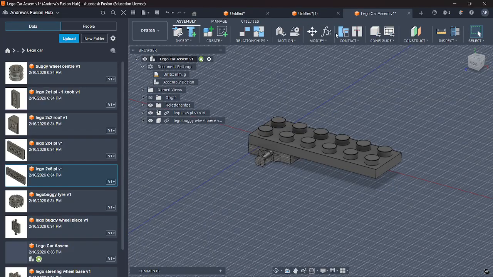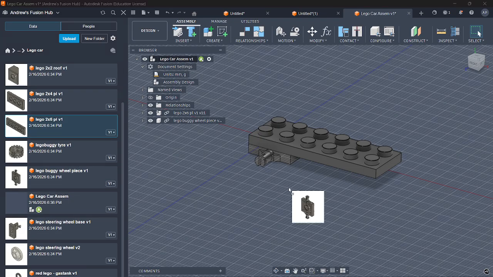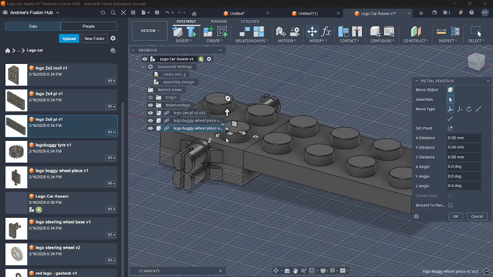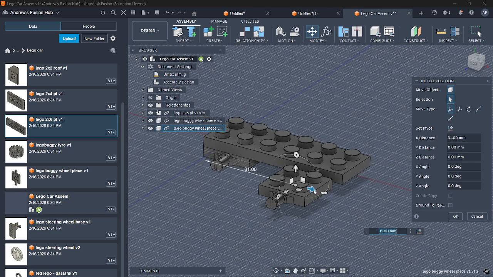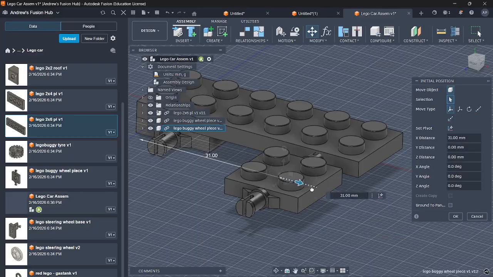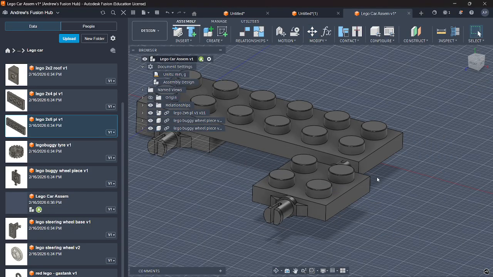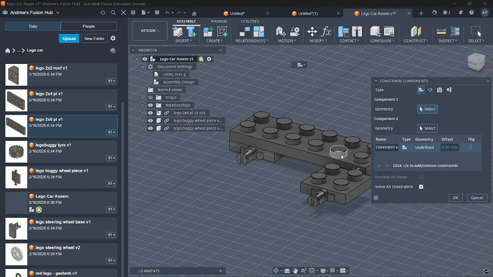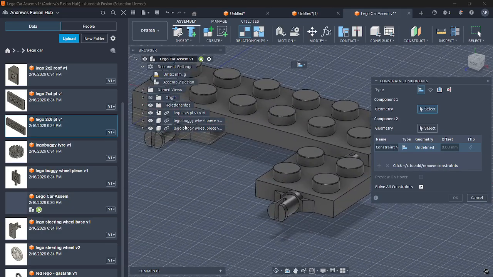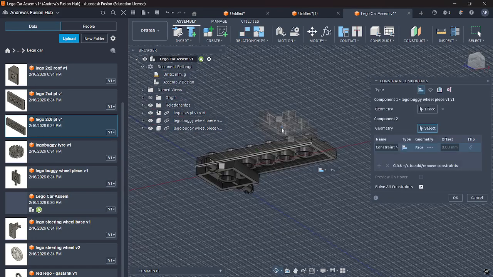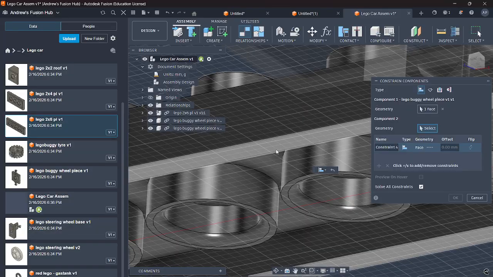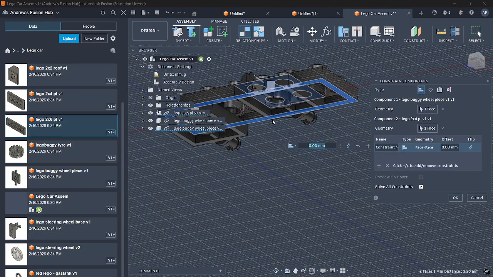It's kind of like the vertical and horizontal constraint thing, where Fusion will assume something that you didn't want. So, let's say we have this piece here, and then I constrain it, or I want to constrain it. So I'm going to do this face and this face. So that's right. Looks good.